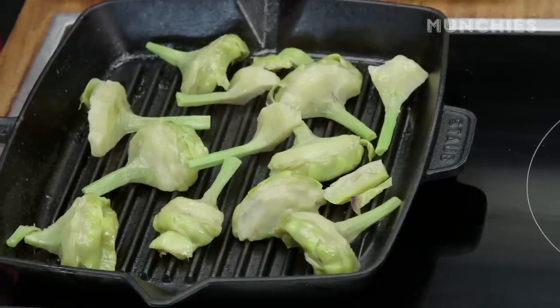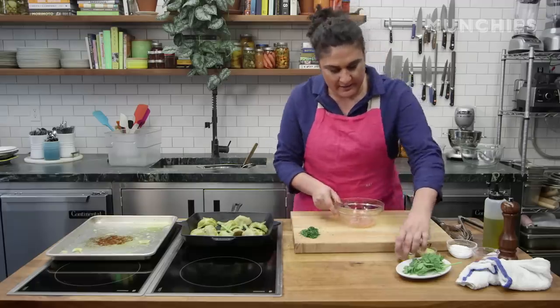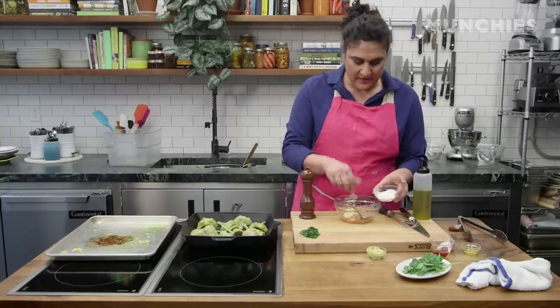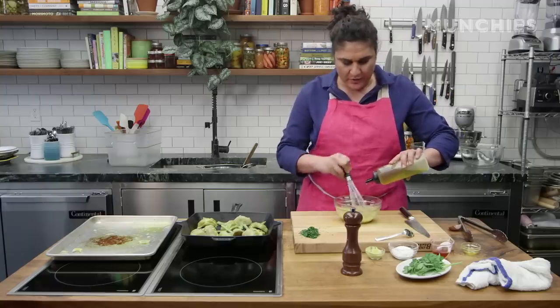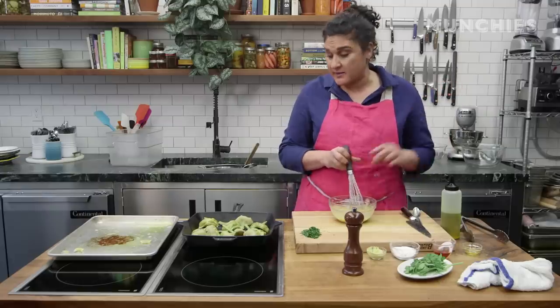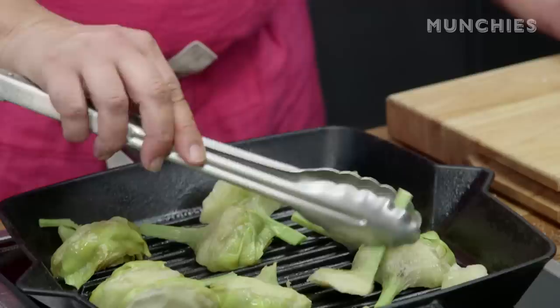We're not grilling to cook — we're grilling to get that grilled taste and that beautiful browning. Here's my shallots. We have a little honey, a little mustard. Mustard also has salt, so I'll just add a small pinch. I like black pepper in my dressings. In general, I add about three parts oil for one part acid. The only way to know it's right is to taste it with a piece of whatever you're going to serve with — I always want the zing from perfect saltiness and also the zing of how acidic it is, enough to make my eyebrows go up.